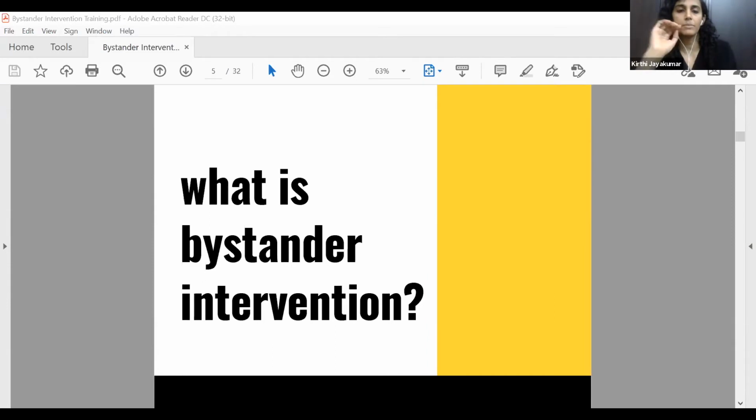In Jamboard, I see a powerful answer already waiting for me, which is safely intervening in potentially dangerous situations as an outsider or a bystander. And another answer which says to me, it's a situation where someone who isn't directly involved steps in to change the outcome. Brilliant. These are perfect answers in so many ways. Now, to put that down to what we're talking about today, which is in the context of gender-based violence, everything that was shared actually ties in.